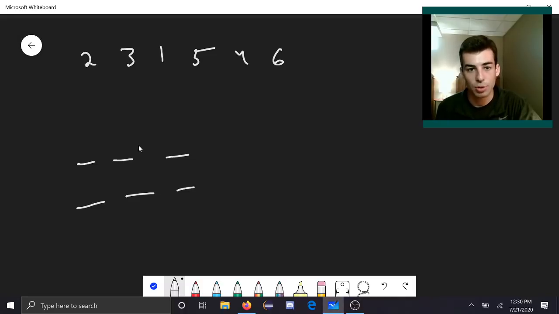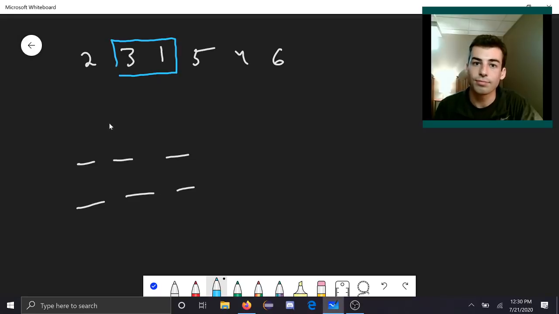There are a couple observations that we should probably make before we try to actually find a solution. And that is, let's look at this part right here, this 3 and this 1. What we know is the 1 is smaller than the 3, obviously. But this creates an interesting observation, which is these things have to be from the same group.